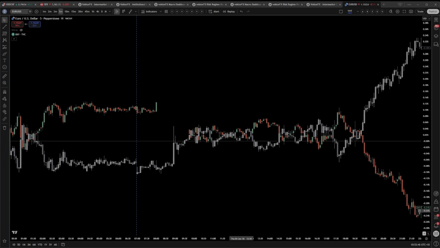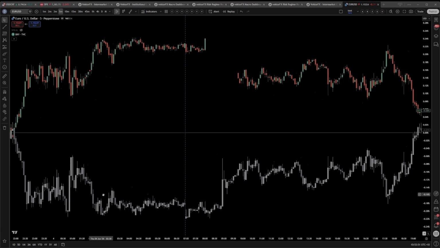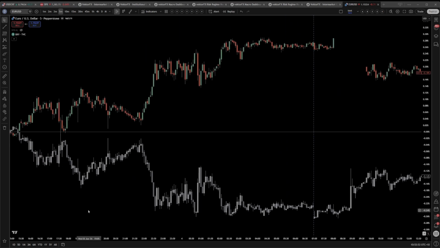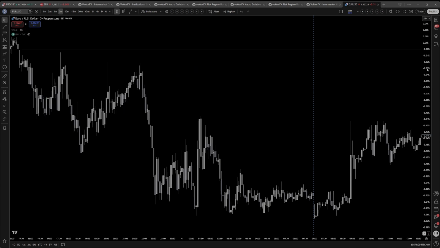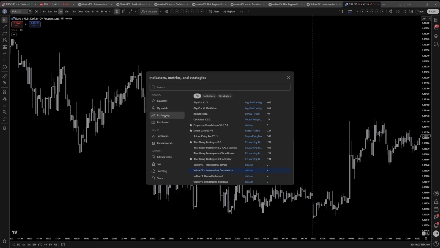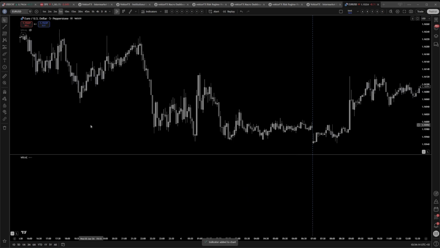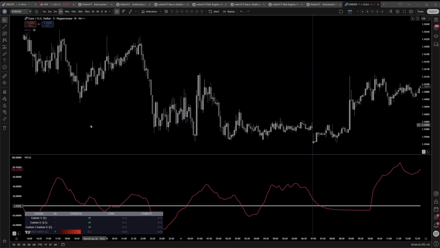Now, as cool as this principle is, you can see on the charts it's a jumbled mess, and this is where the indicator helps. So we'll hide the Dixie. Actually, delete it. Come to indicators and invite only scripts, and come down to intermarket correlations, and we'll put that on our chart. And we're going to see something like this.